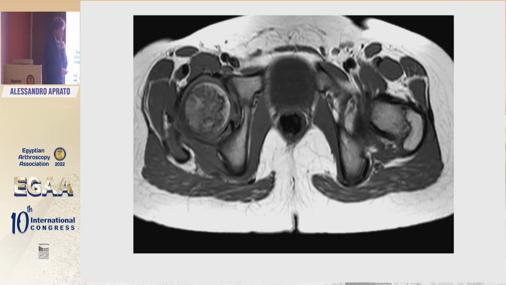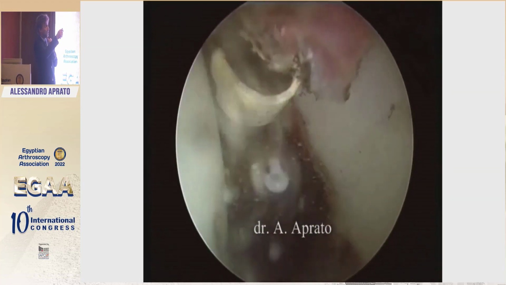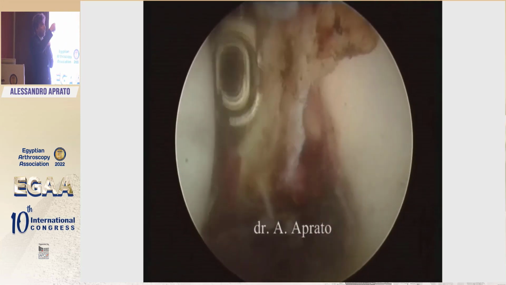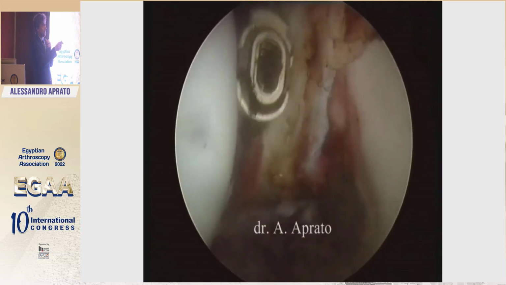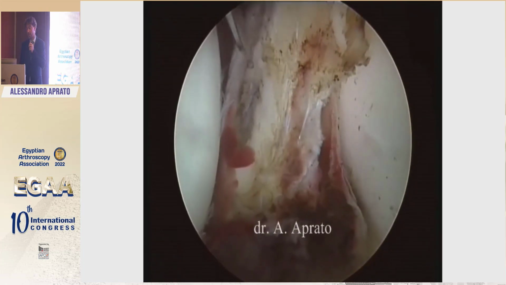Then you have labral interposition. You can see the labrum here inside the joint, okay, with a little fragment again of the posterior wall. Again, it's a young patient, and you can remove this. You see the labrum is completely introverted inside the joint. You can postpone the labrum and find the fragment and remove it. This is what we were doing some years ago.